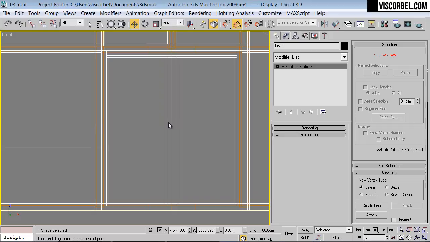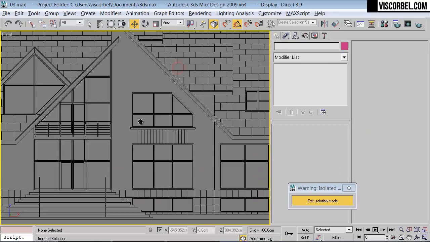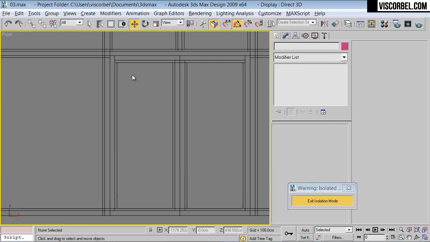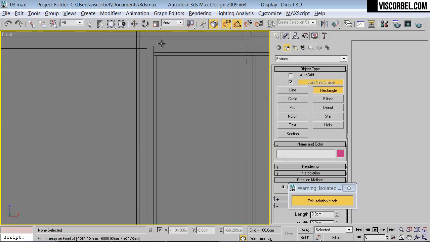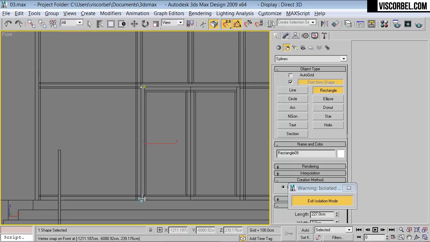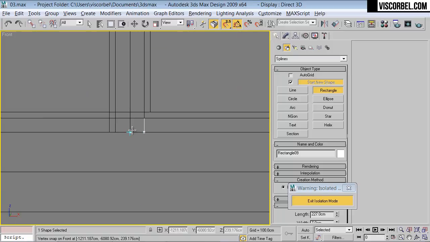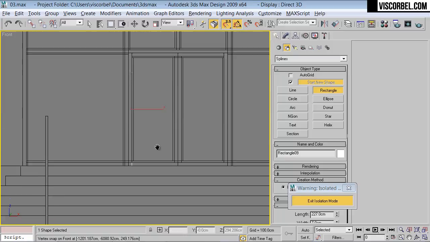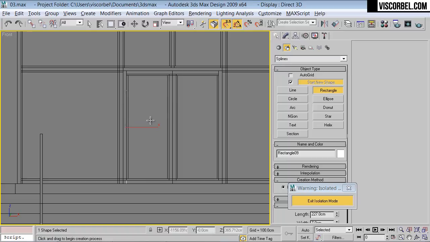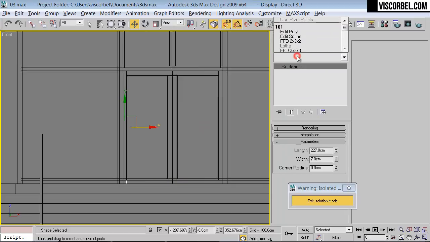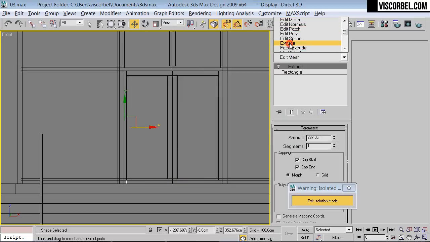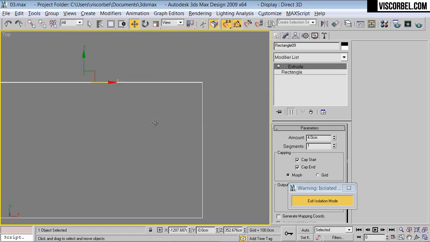I'm going to isolate the elevation drawing. And use the rectangle tool to create a shape like this. Add extrude modifier. Set it to 4 centimeters.